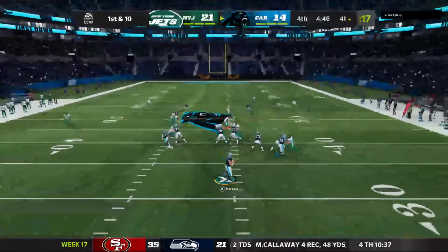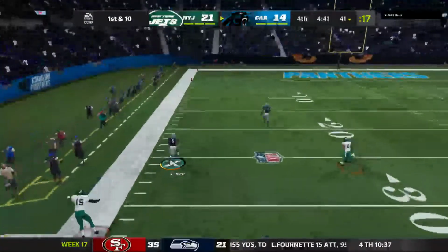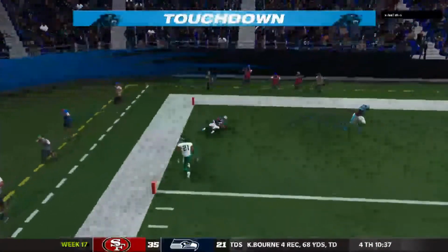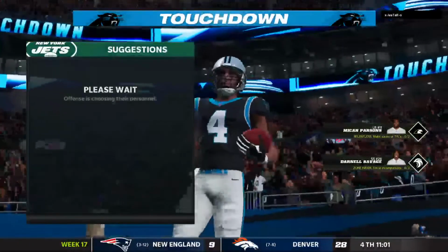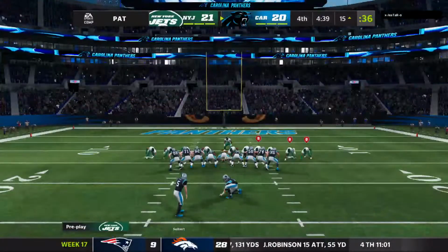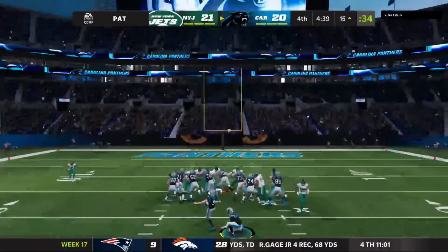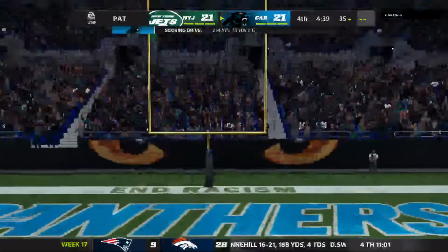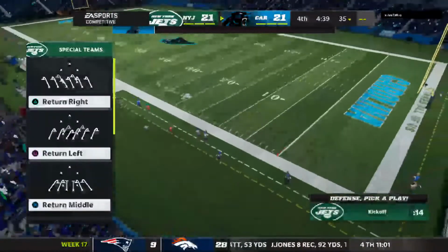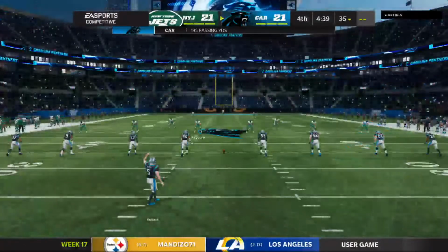On 1st down, it's Herbert. He finds his man, complete. That's Marsh. Touchdown, Carolina! A big play there. His 25th touchdown. Tying Emmitt Smith for the 5th most in one season. And the Panthers are an extra point away from tying this game here in the 4th. Don't forget the extra point. It's up and good. And, partner, we've got a tie game here in the 4th.